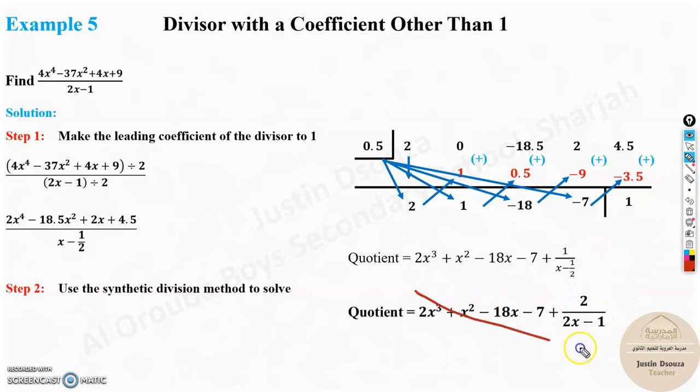So this is your final answer with the remainder. Or if you're getting confused, you can just leave this. This is also the answer. So this is how we can easily solve such a long problem. It would have taken so much time if it was long division. But in synthetic division, it takes just a few steps and you get the answer.